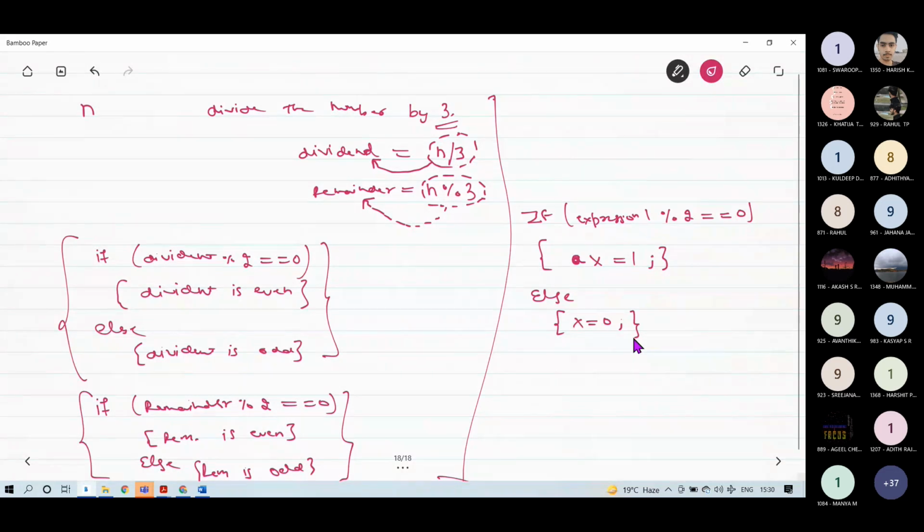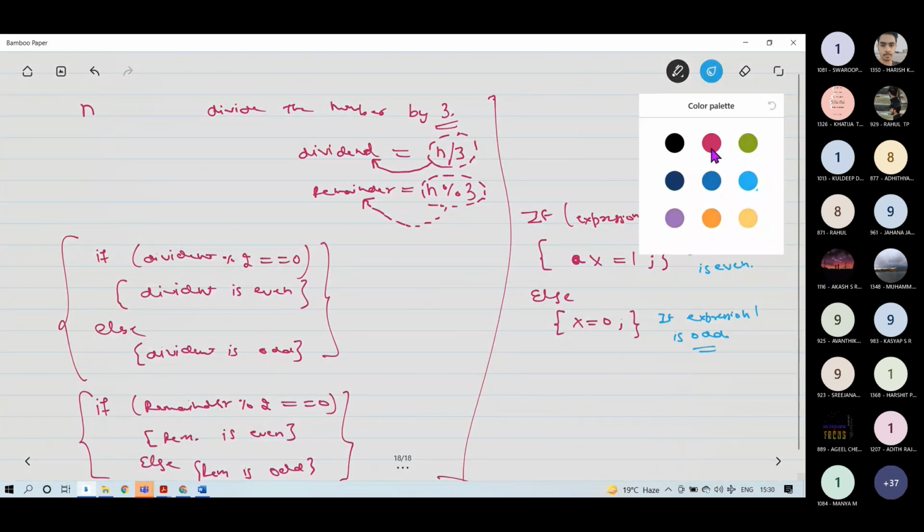Else if it is odd, okay, I will write if expression 1 is even, then assign 1 to x. Else if expression 1 variable is odd, then assign 0 to x variable.